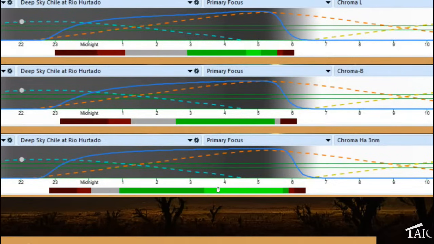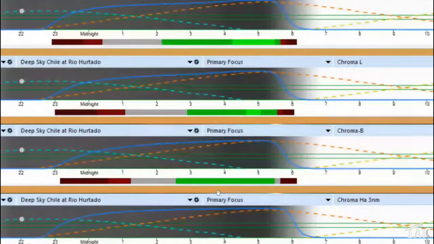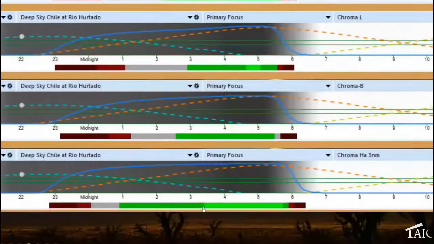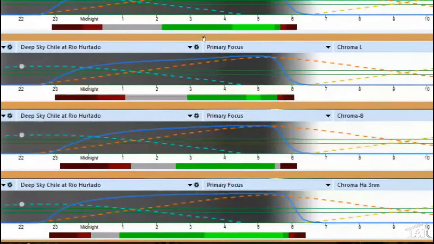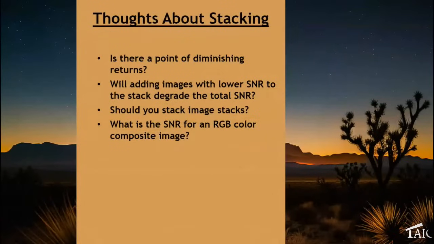And so if you're going to make a schedule knowing this, and these are the filters you want to do, you're going to start with this one because it's the first one that reaches the optimum time of the night. Maybe you'll image to here and do this filter. And you can just keep going. Or maybe you'll stop and do this filter. And maybe you'll save this filter for a different night. So it's very dependent, it turns out. The quality is very dependent on the filter you're using and the quality of the target object.